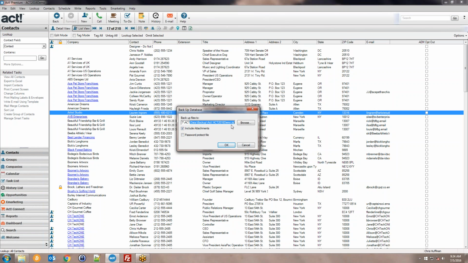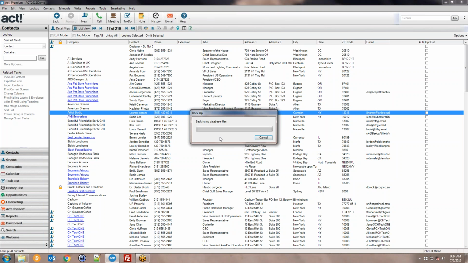So if we say include attachments and have this do a manual backup and press OK, normally it goes very quickly unless you have a very large database size. Database size is normally dictated by attachments. If you have a lot of attachments in your database, that's the thing that will grow it fastest. It's not usually contact records. You could have 100,000 contact records that back up lightning fast compared to a database with only a few hundred. If they have 4 gigabytes worth of attachments and documents attached in there, then it can take a much longer time. But if it's a success, we find the backup completed successfully message.